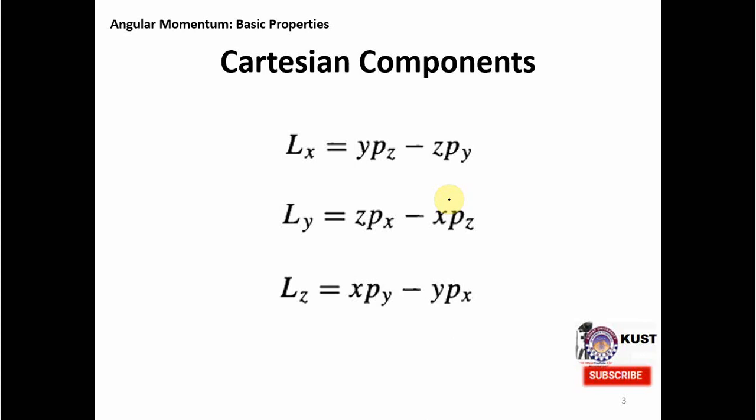I am sure that you have already done this, but to remind yourself how this comes about, I would encourage you to derive all these three simple equations for the components of the angular momentum in terms of the position and momentum vectors and operators. Okay, so once we have this, we would like to now define the corresponding angular momenta in quantum mechanics.